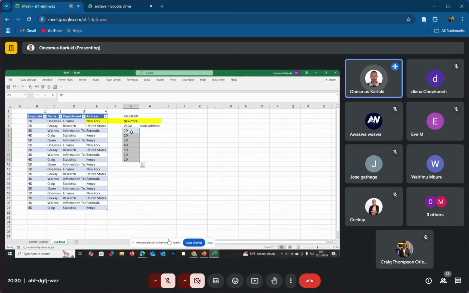So if it is this ID, that's why we are getting a wrong value, because we copied the IDs and took them somewhere else. We should always use the first column as our lookup value. Even if we wanted to look for names, we will take this name to the first column for the function to work correctly.